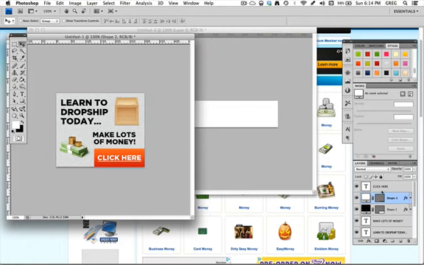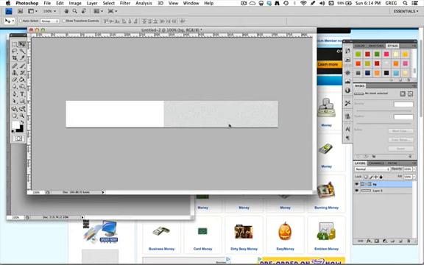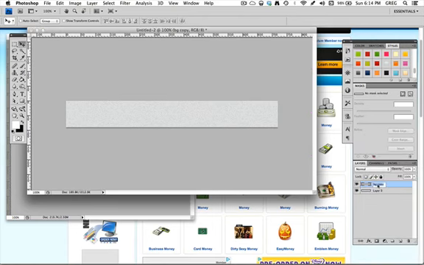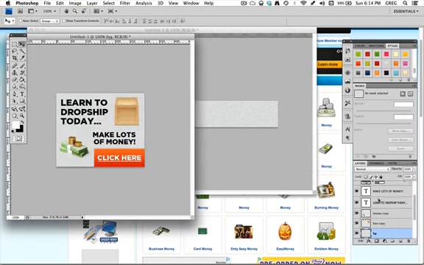So basically, I would select the elements of this design. I'd probably start with a background and just drag it onto this one, and then you can move that around, make sure it is in place properly, and then I'm going to merge that so it's just one layer in the background. Then we've got the other elements.